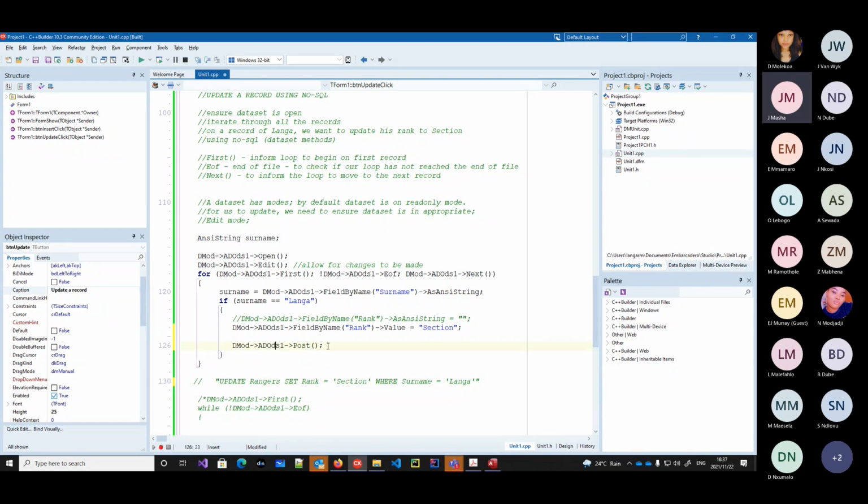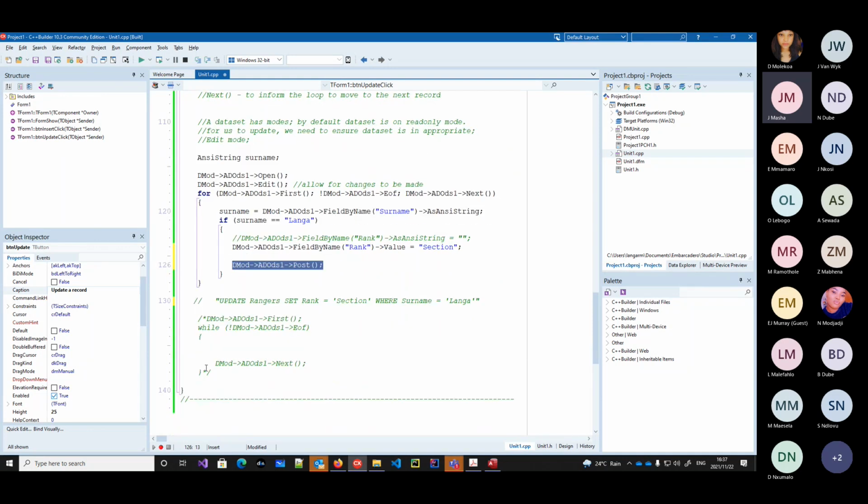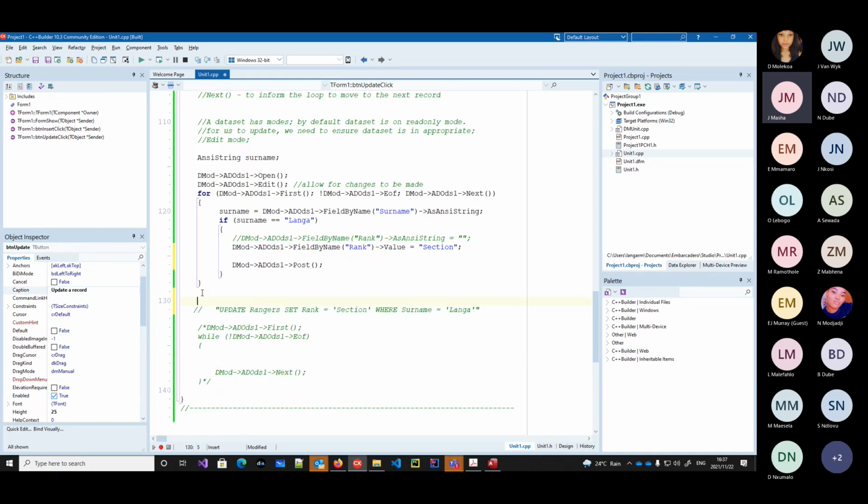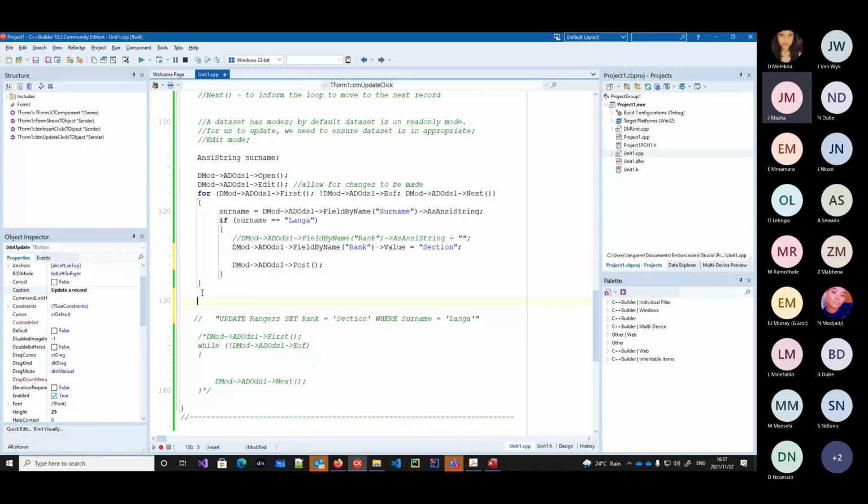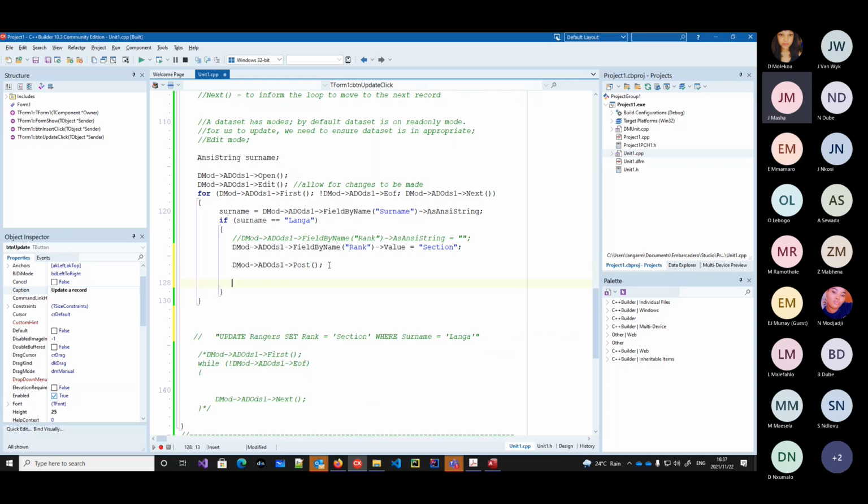When you say commit, we are now equating it to when we say post in Jet SQL. Is that fine? Yes. All right.